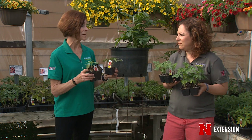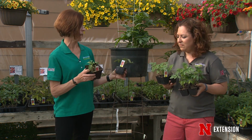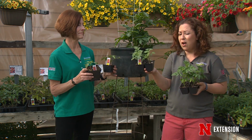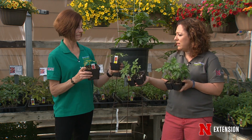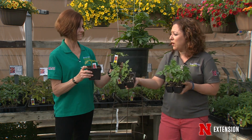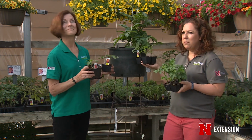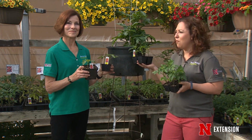You also have to then think about what size you're going to buy. You can buy a 4-pack if you're gonna want all the same plant. You're gonna buy a single pack if you want multiple different kinds of tomatoes. Or if you wanna beat that neighbor, go find a big one that the nursery's already started for you.